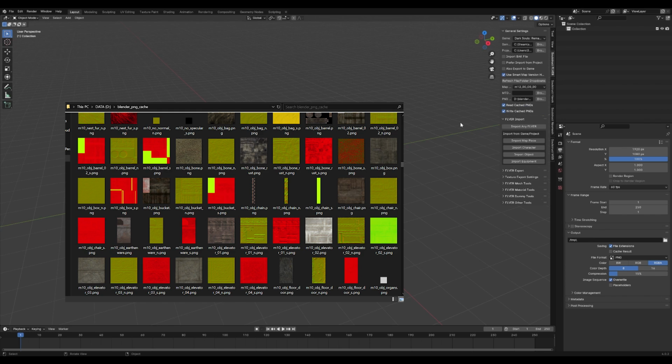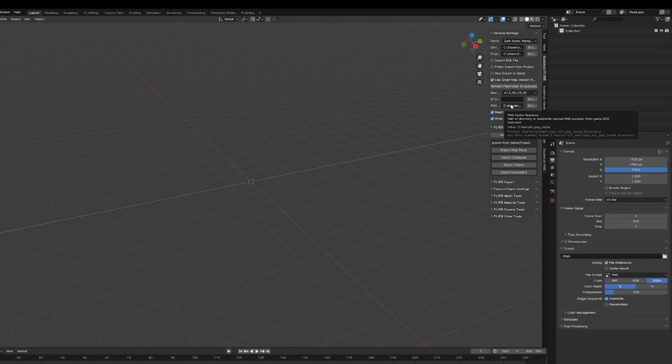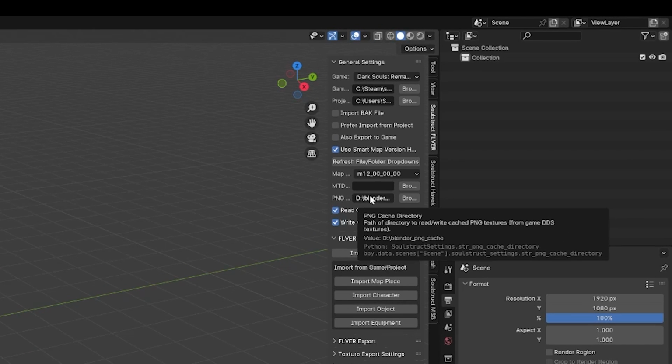That's going to save you a lot of time, not just over a single Blender session, but over days, particularly if you're not actually modifying those textures. And so you don't want to waste time reconverting the same textures, a lot of which are common to a lot of flavors, of course, just like wood textures, grass textures, stone, and so on.